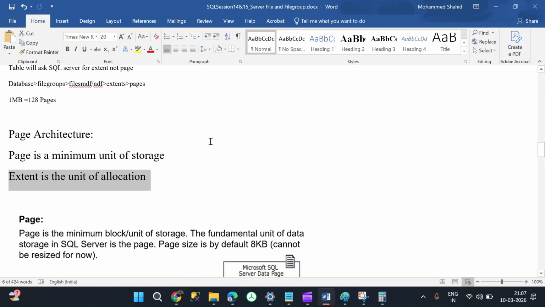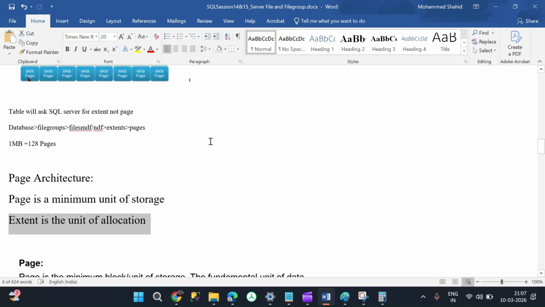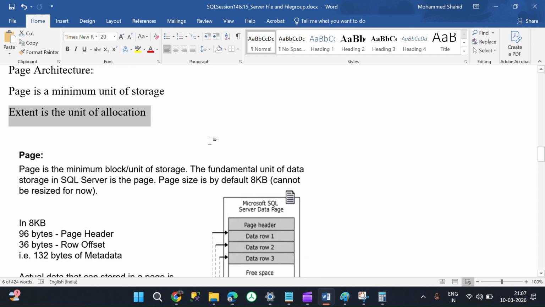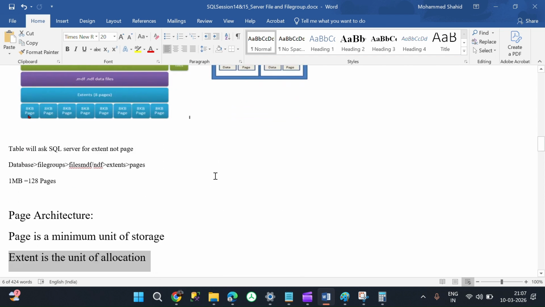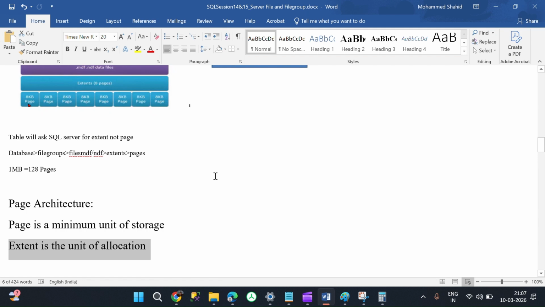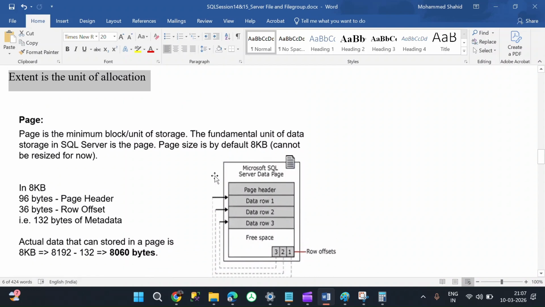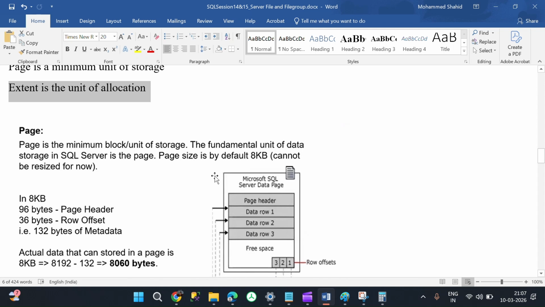Unit of allocation means 8 KB pages into 8, that is 8 pages, so we have 64 KB, a group of 8 pages. Minimum unit of allocation is extent, minimum unit of storage is page. You can note it down in your notes, because this might be an interview question. I just want to let you know, guys.